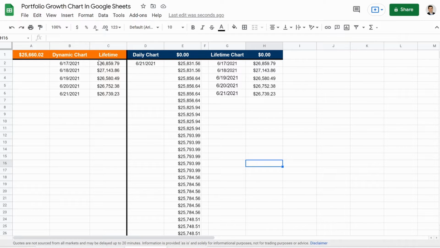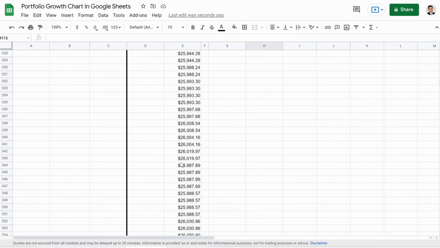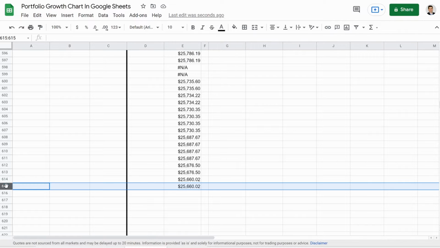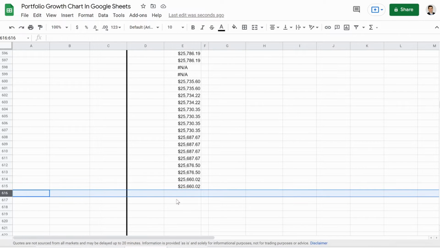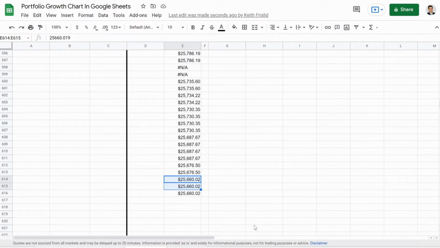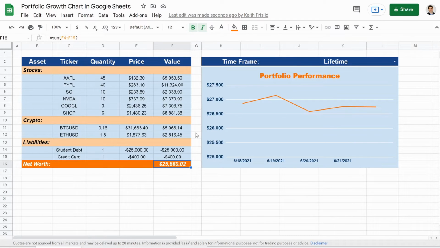And I'm going to explain all of this. I'm going to explain this side in a second, but let's focus on this side. We got a daily chart and then a lifetime chart, or table, it should really say. But if I scroll all the way down, and if we wait here long enough, we can see we're on line 615. This is every minute it's updating. So if I wait here long enough, boom, right there, it just updated. And you can see it's really not changing since the last couple of minutes because the market is closed. And the only thing that might possibly move it right now is cryptocurrency.